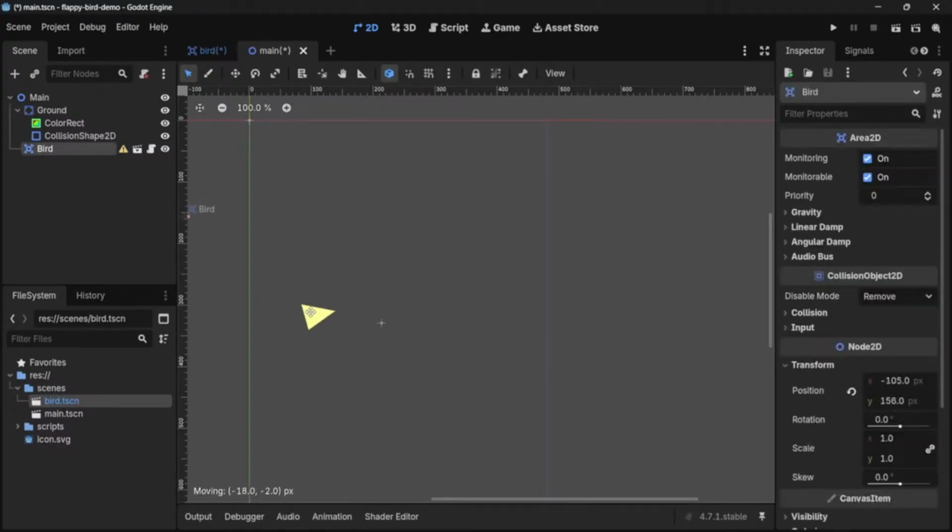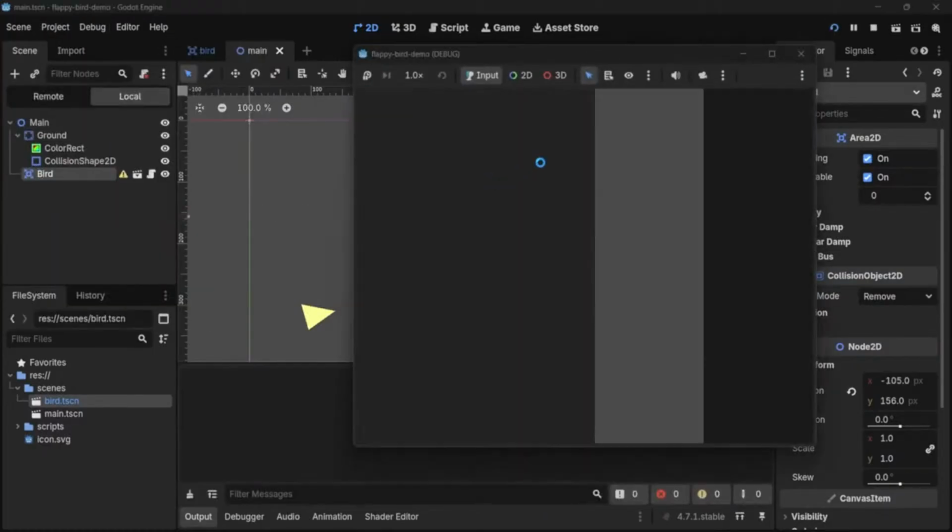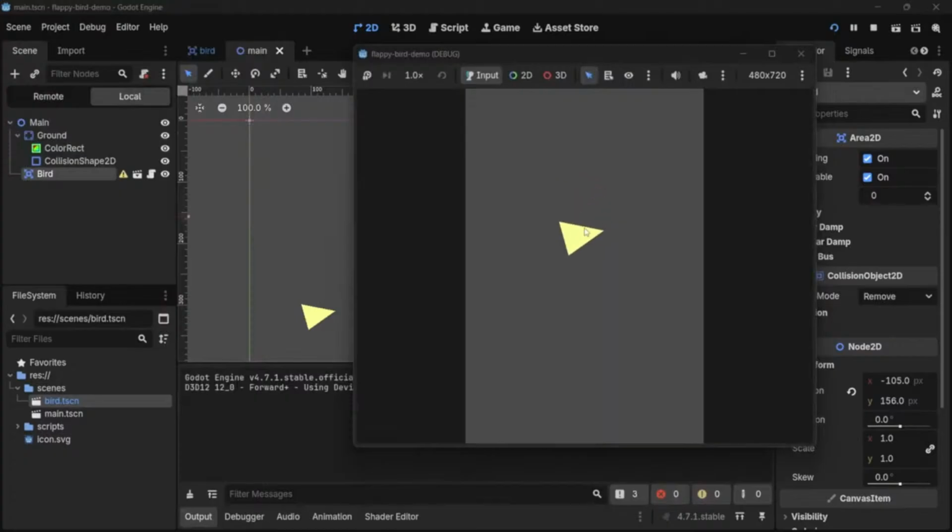Okay, left of the center, you want your bird right here, and then this is how you start your game. Now let's start the scene. If you press F5 right now, you're going to load into your old scene. That was the one where we just had our bird and no floor, no nothing.